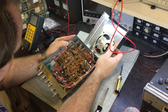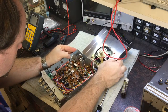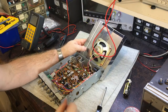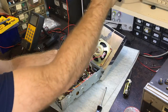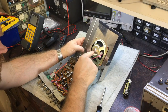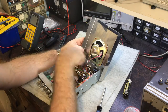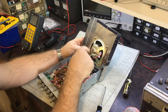Yeah, I can't really see anything there of concern. Not from this side anyway, so let's pull the wires off this cover. I'm pretty sure you used to have a better speaker in there. It's a 5.5 watt. I thought it used to be a bit more than that. I could be wrong. It's a very small magnet.